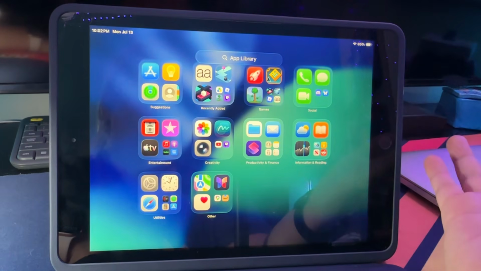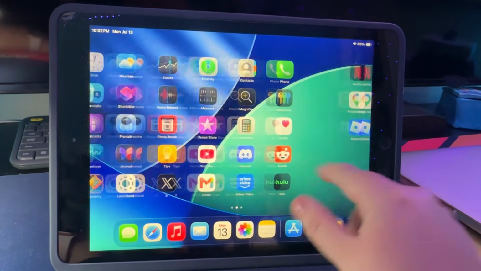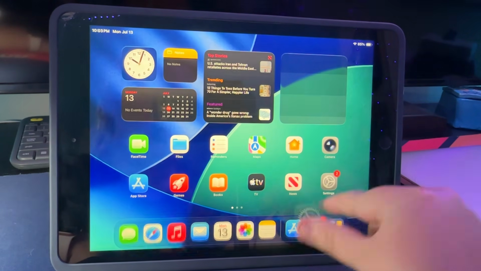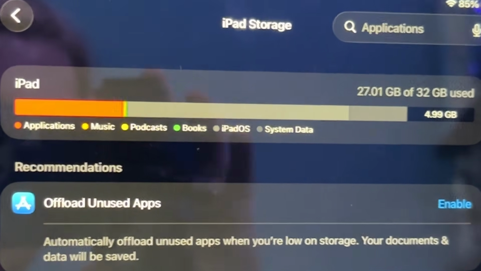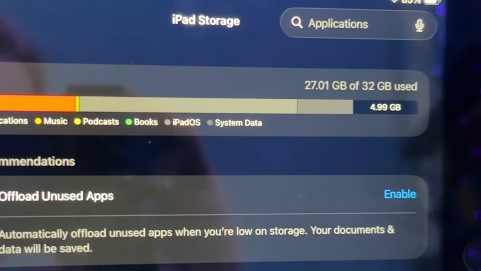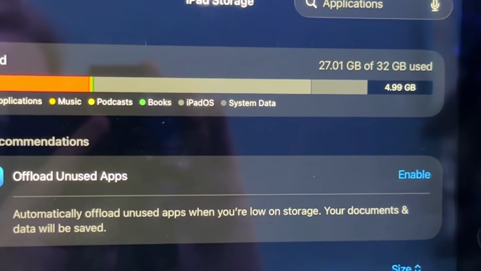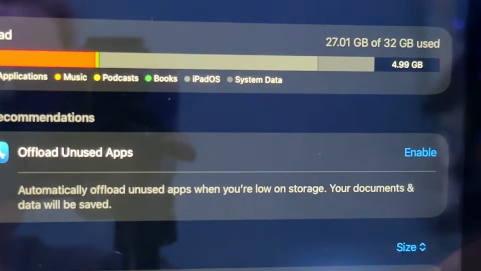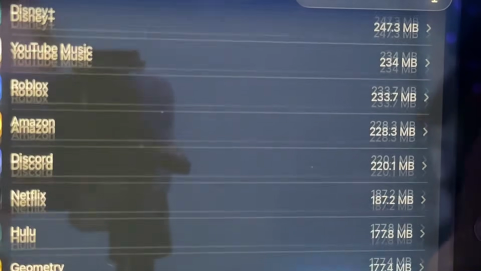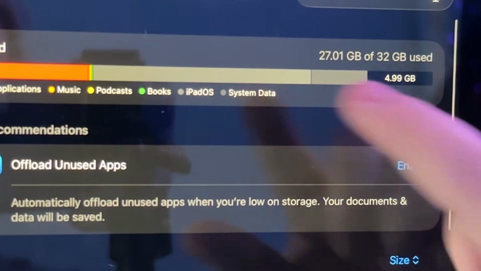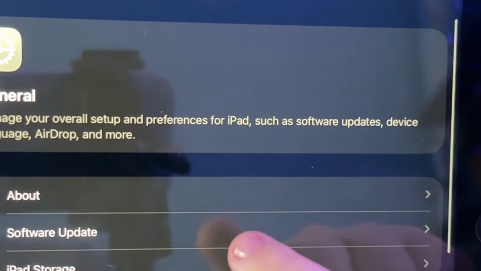It seems to be working and being functional so far. And here's all my apps right here. And opening stuff, as you can see now that I installed some applications, we jumped up to using 27 gigs out of 32 because I installed a ton of apps, and so many apps nowadays just use so much storage when before we were using less than that.